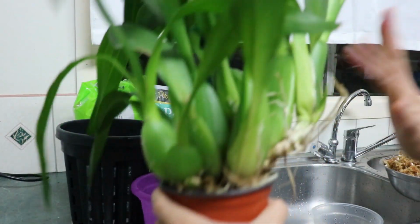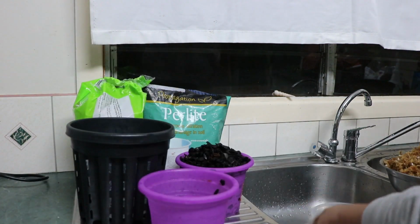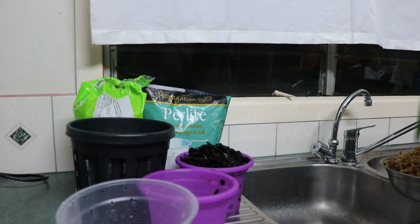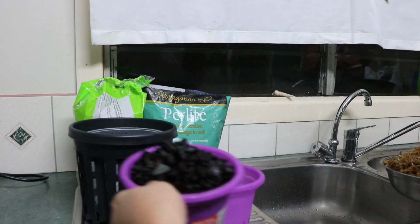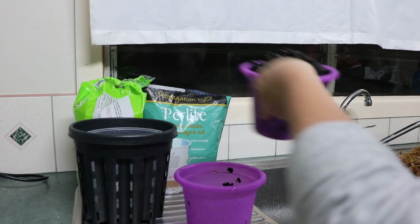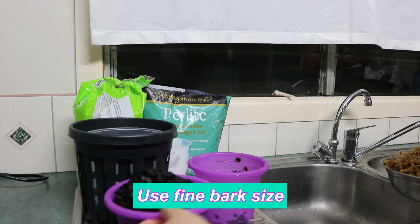Now that it's gone, I have to clean this thoroughly, although I already did outside, and then we do repotting. In this, I'm going to use this maybe. If I don't want to repot, we'll see which one I like, or this clear one full of holes. I think this is 7.5 inches if I'm not mistaken. And also, I have the orchid bark mix. Oops, sorry, it's still watering. It's been soaked for a few hours in my seaweed solution with the water mix, and I'll wash it thoroughly before I use it.